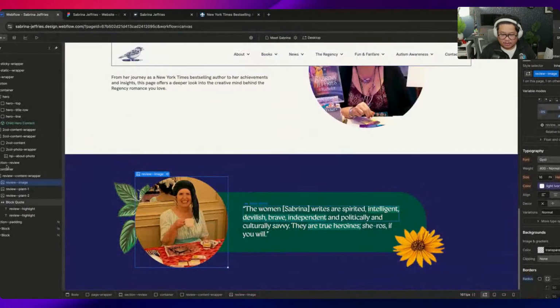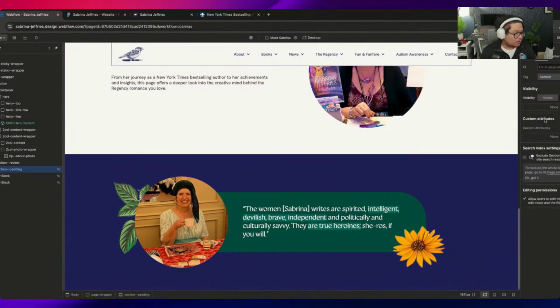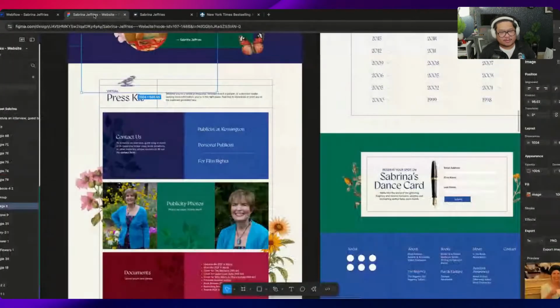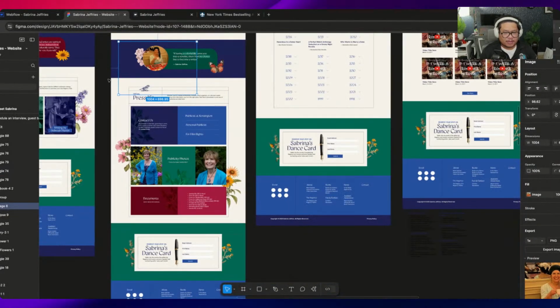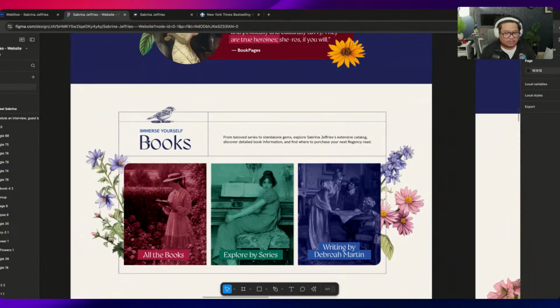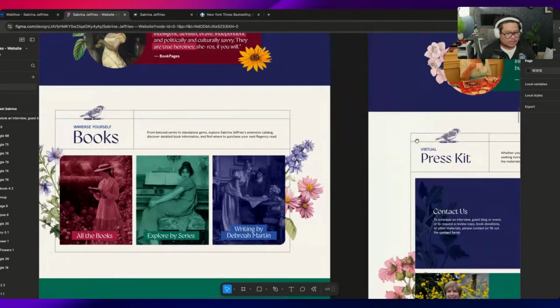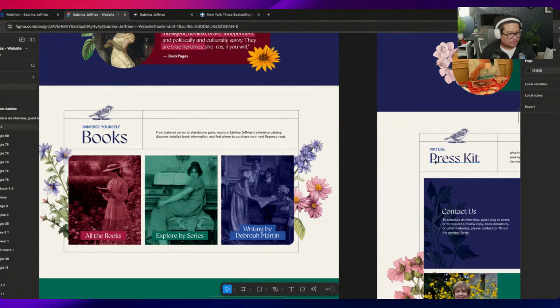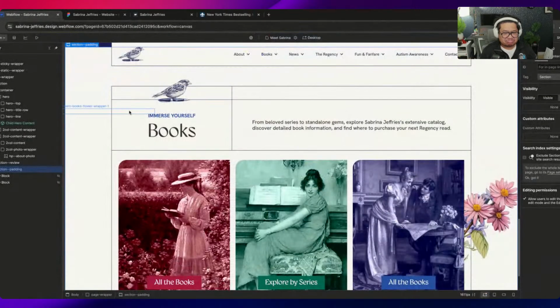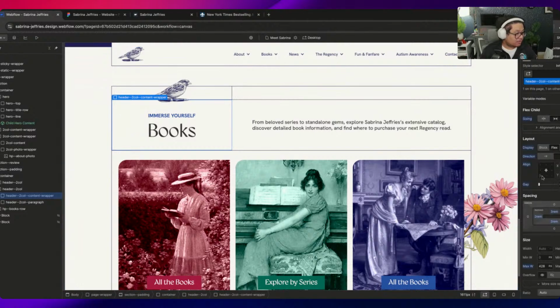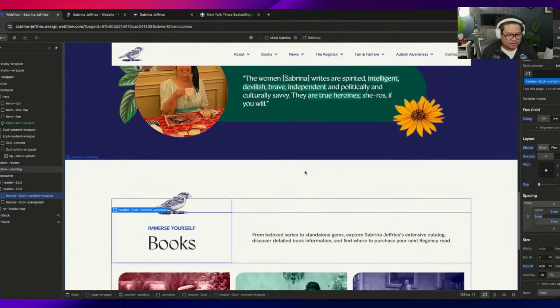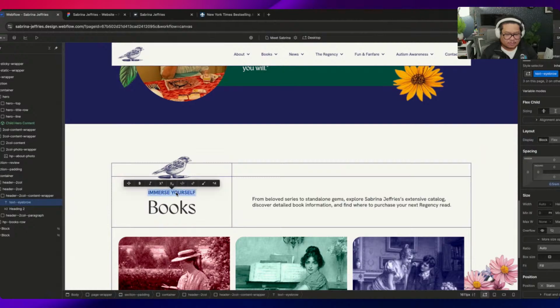Moving on down. Turn this on. What do we got? Aha! Easy. Virtual press kit. How come this one is left aligned, but this one is centered? Oh. Yeah, this one looks more centered because look. All right, I'm gonna do left align. Ooh, now I see why she did it. No, we have to stay in the same. Yeah, we can't do that.